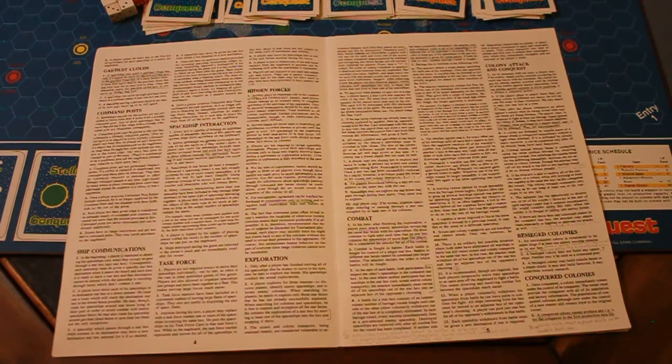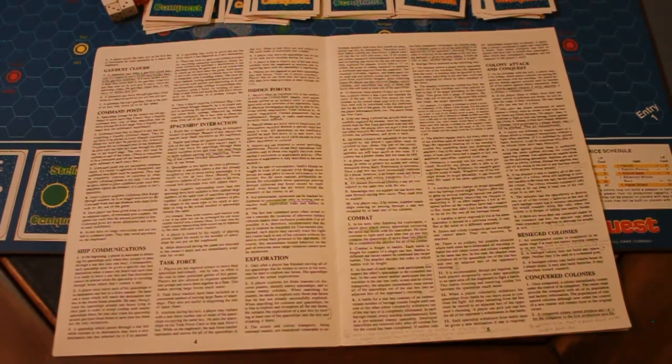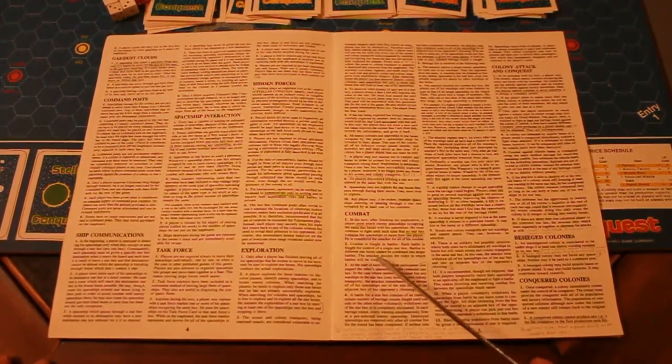Combat. In his turn, after finishing his exploration, a player must attack enemy spaceships occupying the same star hexes as his spaceships. He must continue to fight until no star hex contains spaceships of more than one player. Combat is fought in battles. Each battle is fought for control of a single star hex. Battles in different star hexes cannot be combined into larger battles. The attacker decides the order in which battles will be fought.